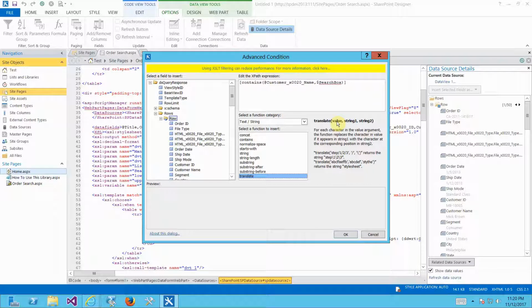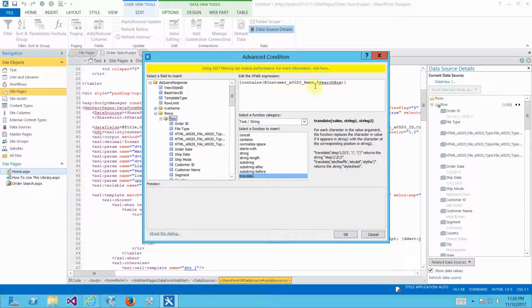The first parameter is the value, which is the source data. It finds string 1 in the value and converts it to string 2. For each character in the value argument, the function replaces the character if it appears in string 1 with the character at the corresponding position in string 2. So that is exactly what we want.